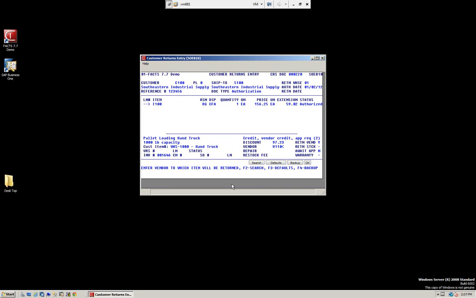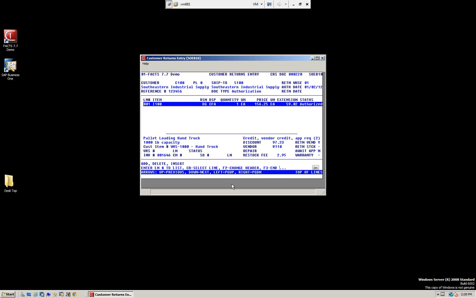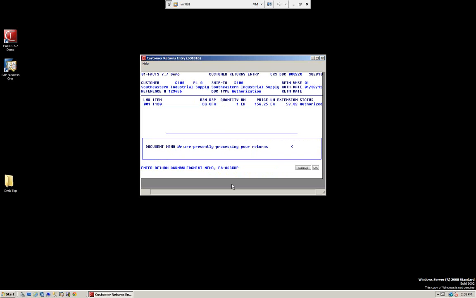Again, we can see our vendor coming from the part. We can charge a restock fee, which we have set up, so we're going to do the standard $2.95. So go ahead and press F1, and we're going to press Enter to accept the line. Again, very straightforward, entering the information. So let's say that's all we have. So we're done with the entries, and I'm going to press F3.